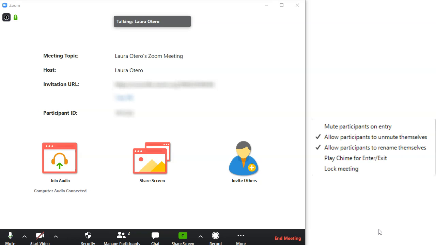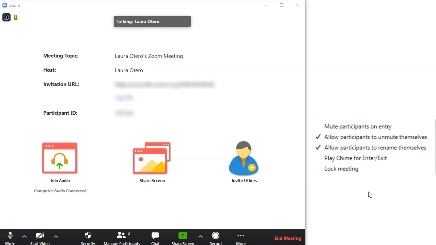They're able to unmute themselves by default because of this option here, this item that allows participants to unmute themselves. If you don't want them to be able to unmute themselves, then you'll click those three dots and you'll click this to make that check mark go away, which will no longer allow them to unmute themselves.